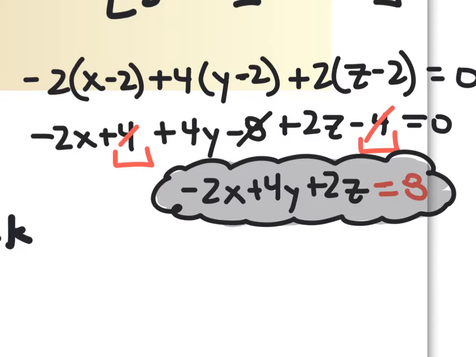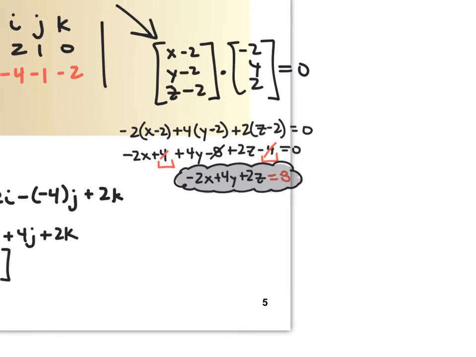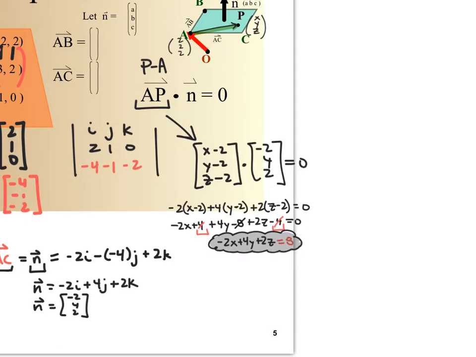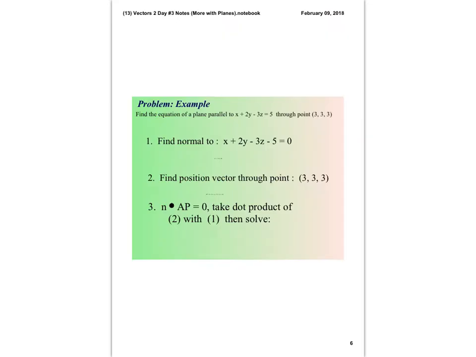All right, let's do another example. Hang on, there is one more thing I wanted to add in here. Do you see anything fishy about the equation of this plane and this normal vector here? Each of the coefficients of x, y, and z are the same. That is not coincidental. We're going to see that on the next page.